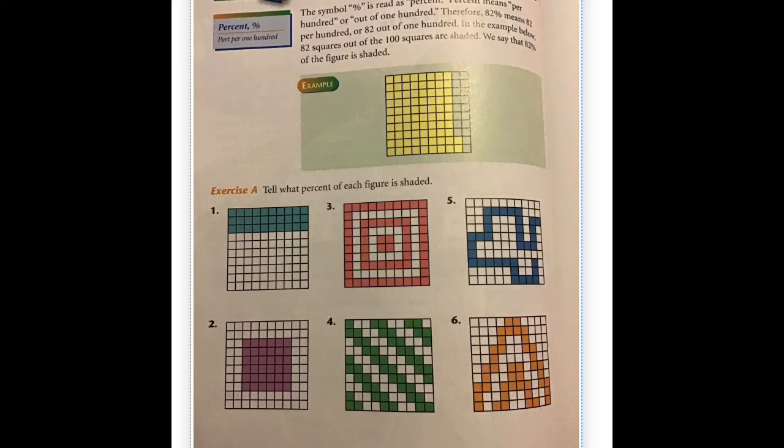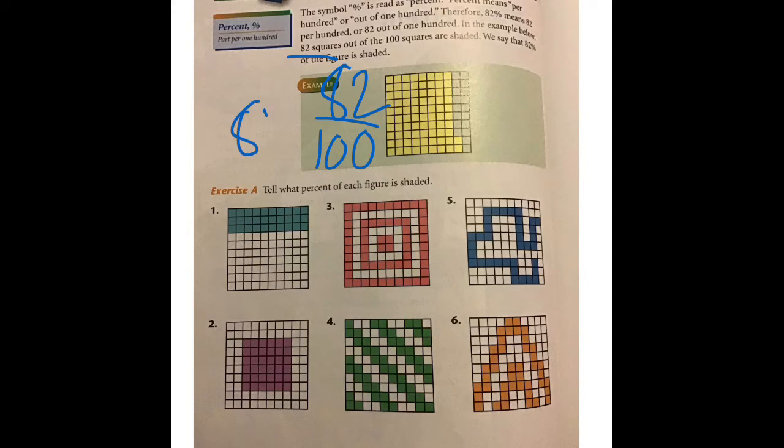Remember the very first lesson that we did a while back, we talked about the meaning of percent. The symbol percent sign is read as percent. Percent means per 100 or out of 100. So these little boxes always have 100 little boxes in them. So you need to figure out how many boxes are total here. So it looks like it's 10, 20, 30, 50, 60, 70, 80, 82. Because it tells you right up here. So we know it's 82%.